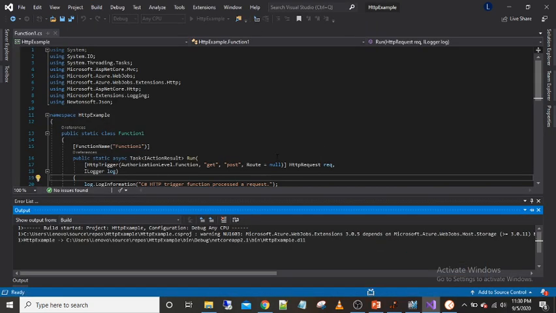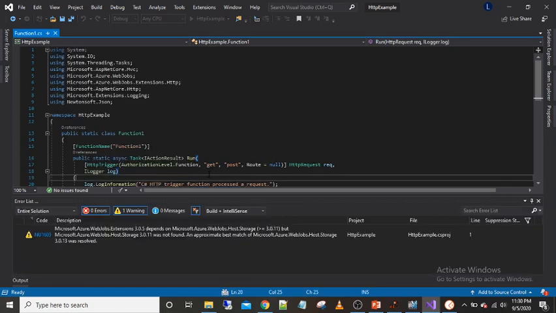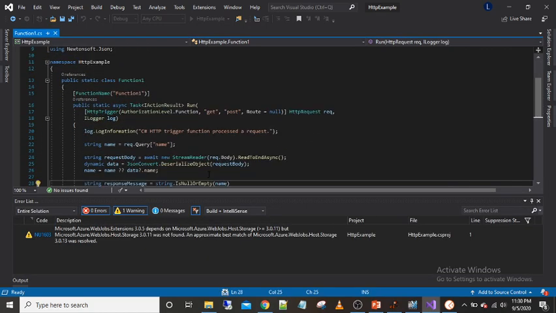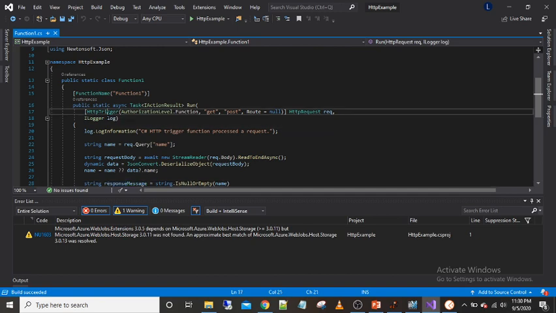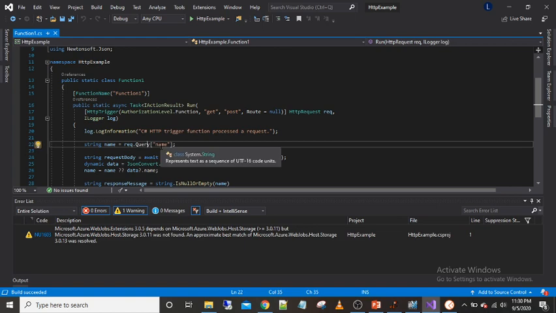So now if you see, it has created a function for us, and this will be the default code that comes with the template. So it is an HTTP trigger function. If you see here, there is an attribute which is HTTP trigger, and this will be a method which will read the request, and it will just return the name that you have provided through the query parameter.